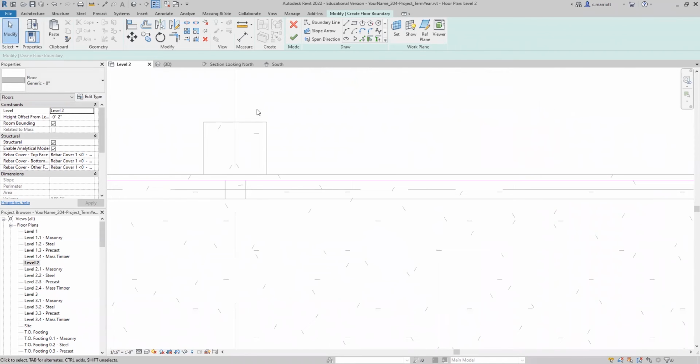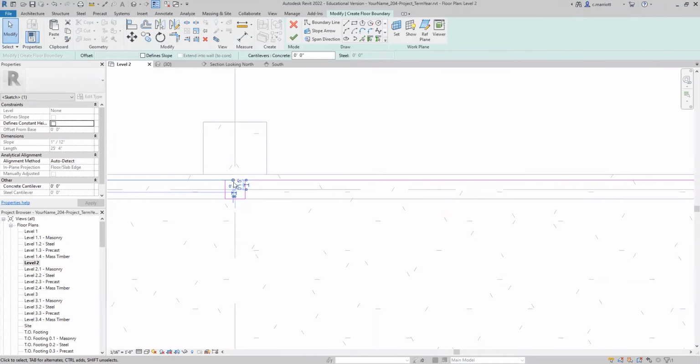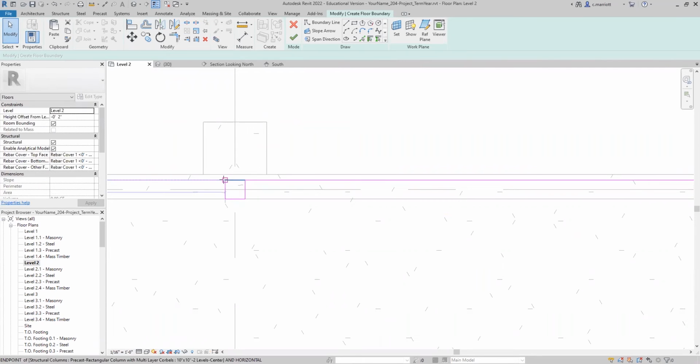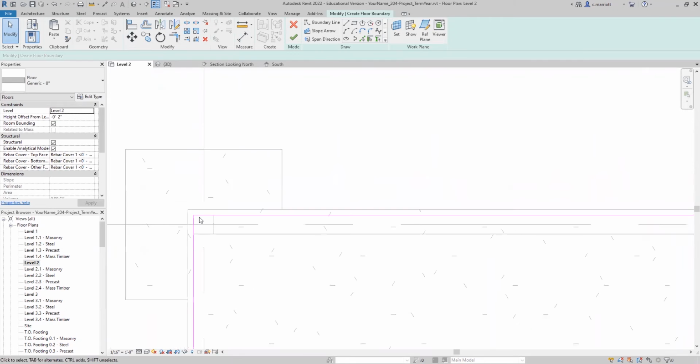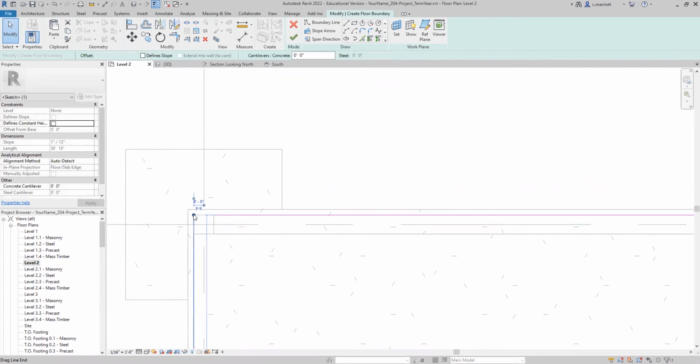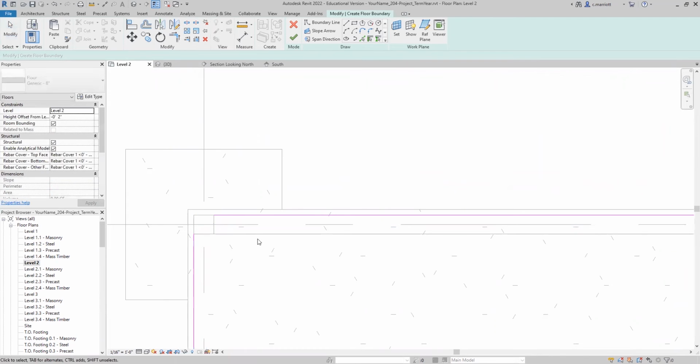The middle ones as well. So I'll draw 2, 3, 4. So right now I'm just using the split element tool, which you can find up here in the ribbon. I'll make my way all the way around until I've created these little notches around every column.